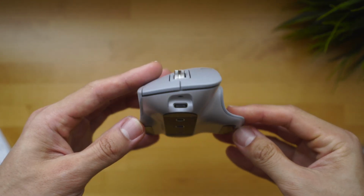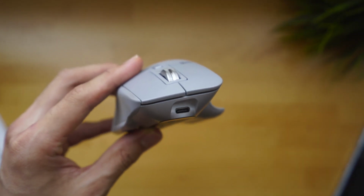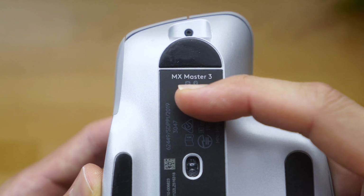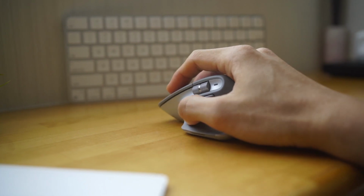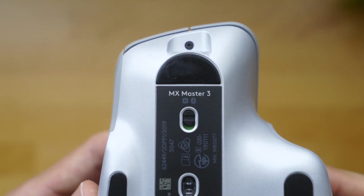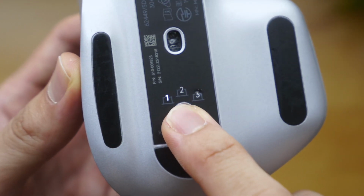Starting from the top-down view, a USB-C charging port for when you need to recharge your mouse. The on and off switch with a green and red accent inside the switch to indicate on or off. The MX Master 3 is using a dark field tracking technology that works on virtually any surface, even glass, with a 4000 dpi precision. Finally, the last pressable button on this MX Master 3 is a Bluetooth switch button to change between device 1, 2 or 3, which in my opinion is at a horrible position in terms of ergonomics.